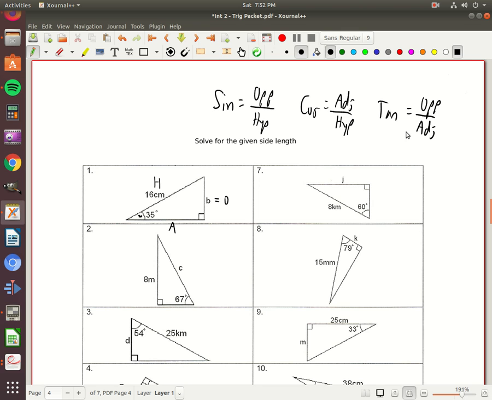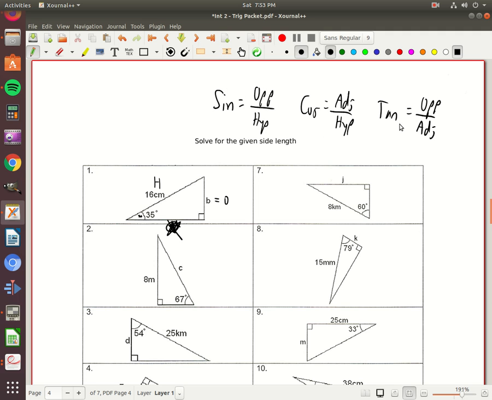Well, I'm only going to use two of these three sides, and the question is, which two? I would argue I'm going to use opposite and hypotenuse. I'm going to use opposite because I'm trying to solve for it, and the hypotenuse because I know it's 16. The adjacent, I don't know what it is, and I don't care what it is. So I'm looking at opposite and hypotenuse, which means I'm going to use the sine.